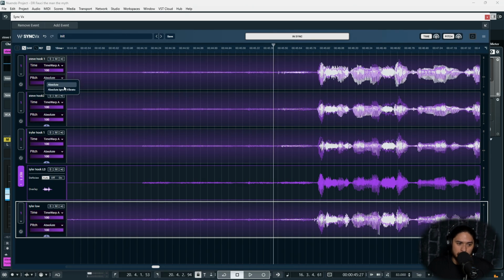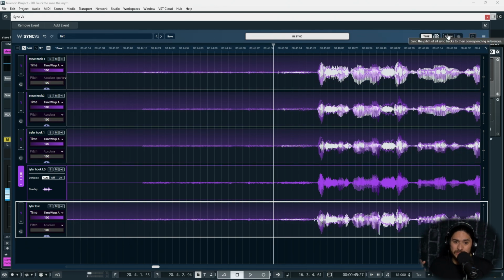Or you can do absolute while you ignore vibrato. Personally, I don't really like using the pitch correction because it is just following whatever reference you have this set to. Right now, they're all set to reference 1. But let's say I had reference 2, have some other tracks following that. Everything will just sync to that. It's great when you have harmonies and doubles, but not a gang vocal like this.